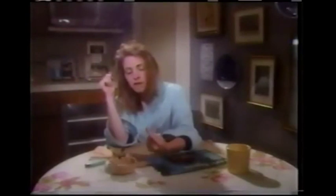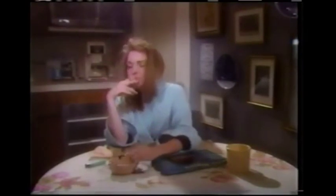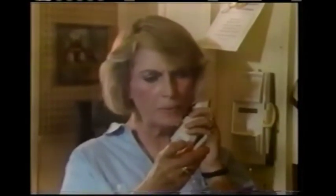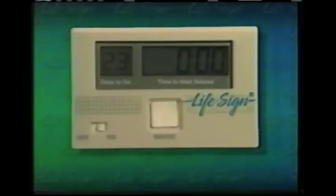If you're like most smokers, you've probably already tried to quit. You know that you should quit. You know that when you're ready, you will quit for good. Now is that time. Because LifeSign is here, and it really works. Thousands of smokers just like you are using LifeSign to quit forever. It worked for Joe Bosco's 30-year habit, even though he didn't believe it could when he first saw it. It can work for you, too.